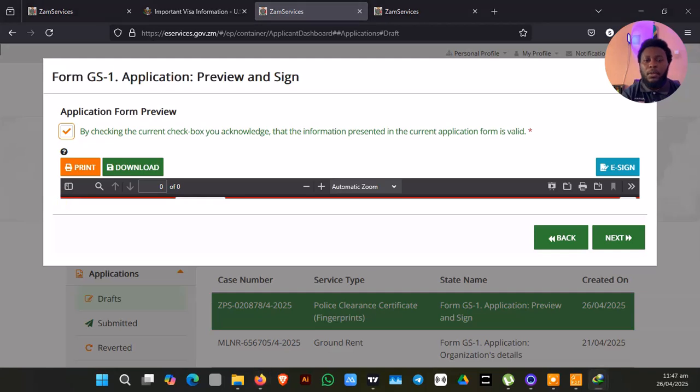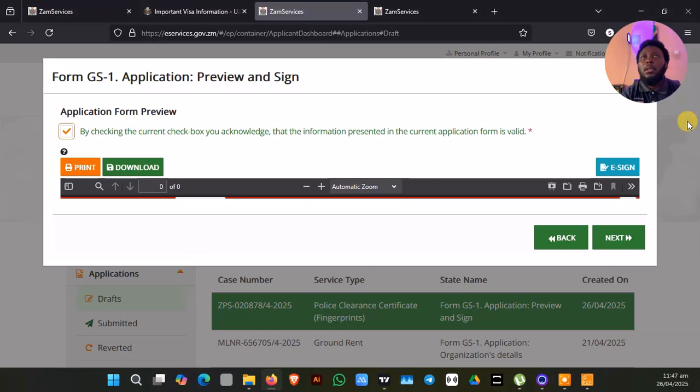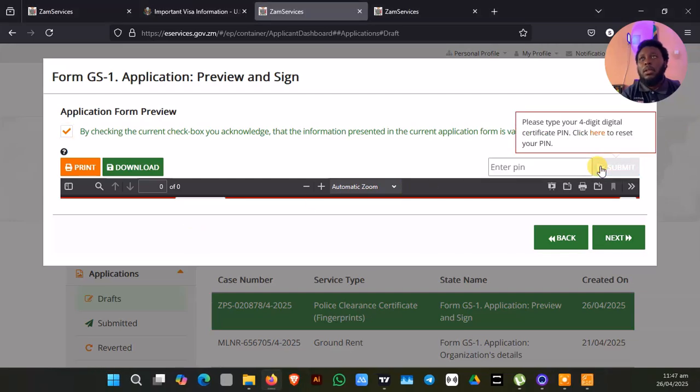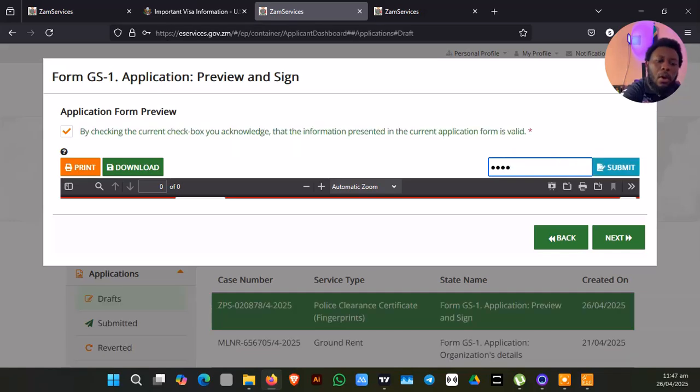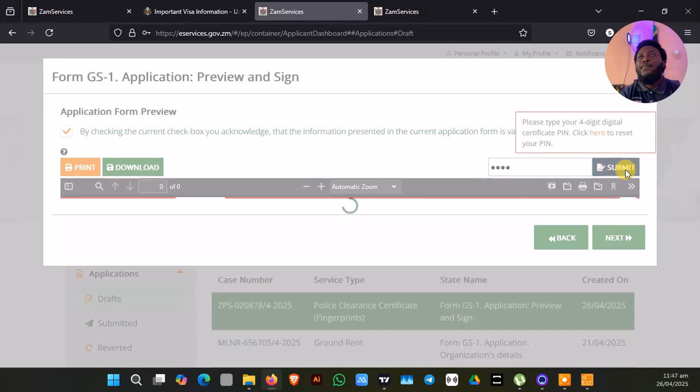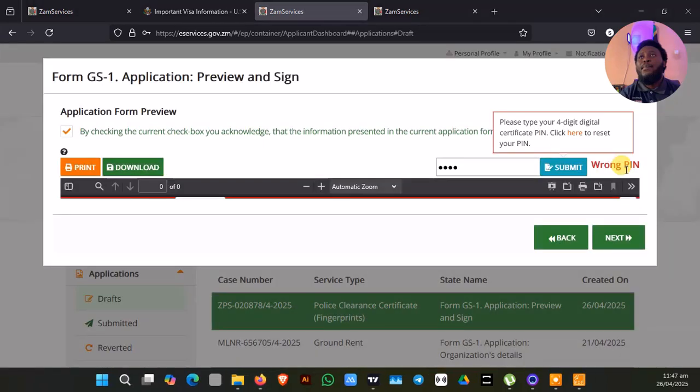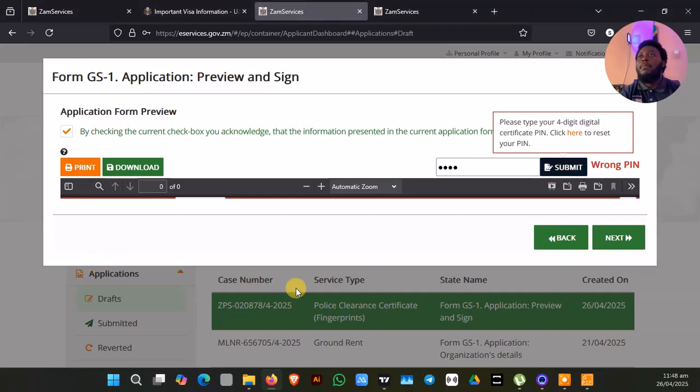I don't know if they've never noticed that the system usually does this from time to time, or they've noticed, but they've just never worked on it. Because this is not the first time that I'm actually experiencing this. Let's just try again. Okay, so it seems like it won't go through.